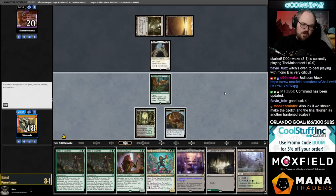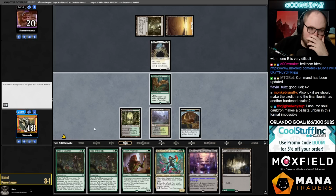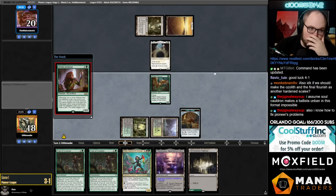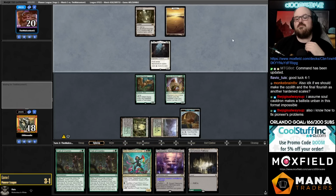Thalia makes the Archivist plan kind of awkward, because I have to spend 3 mana on Trail. I wonder if it's better to play Greta here. What's my plan if I play Greta this turn? Next turn... If I play Greta this turn, I can't Archivist plus Trail, just because the Trail costs 3. Ah, it's so close. I mean, the problem with Greta is I just don't really have the mana to use it. I don't know, that's tough.